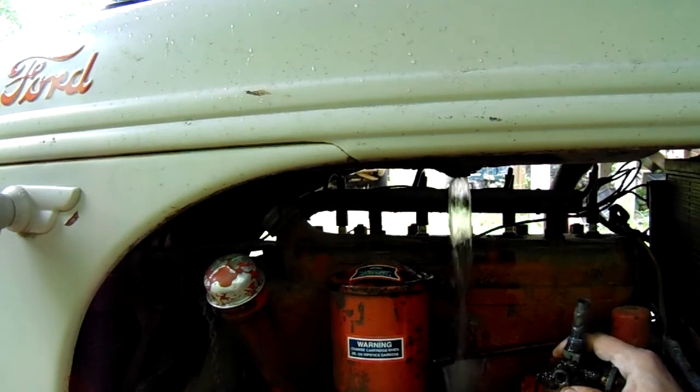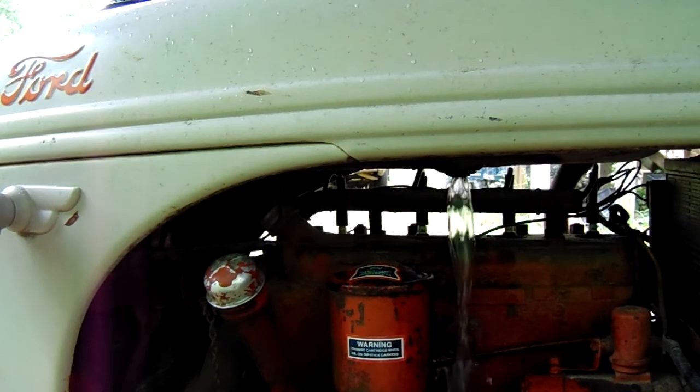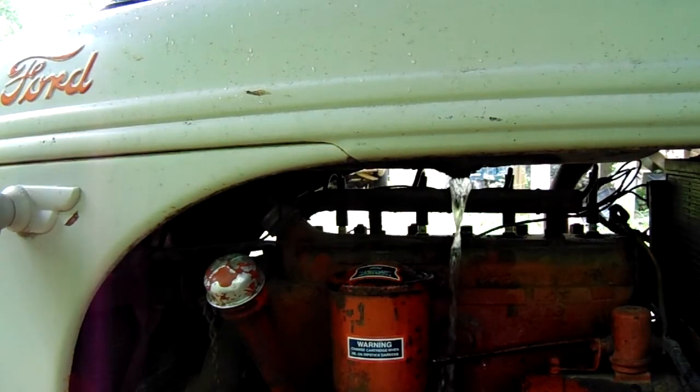Probably be good to put a funnel under this. I wasn't quite expecting that much gas. I thought I had more out of it than that, but this old motor, we're not too worried about the paint. We're going to give it plenty of time to dry off. It's not bad for some gas to come out of this. It'll help wash out any dirt you have on that anyway. And there was about a half a gallon of gas there. Be aware of that when you take this out.